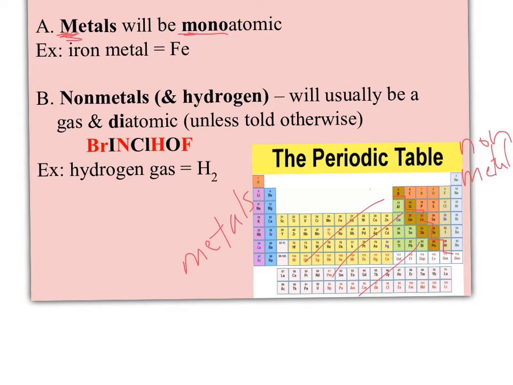Non-metals, and remember that includes hydrogen, even though hydrogen is hiding over here on the metal side. So non-metals will usually be a gas and diatomic. And if it's not, you'll be told otherwise. You'll be told like solid sulfur, S8, or solid phosphorus, P5. You'll be given a hint as to what it is. And sometimes the diatomic gases are referred to as Brinkel-Hoff because it includes bromine, iodine, nitrogen, chlorine, hydrogen, oxygen, and fluorine. And if you look, hydrogen is there, but the rest of these diatomic gases form the seven right here with nitrogen, oxygen, fluorine, chlorine, bromine, and iodine. So right there is six of the seven with the seventh one being hydrogen over here.